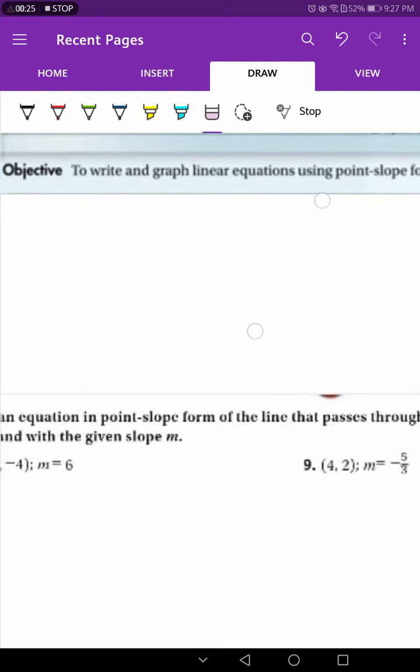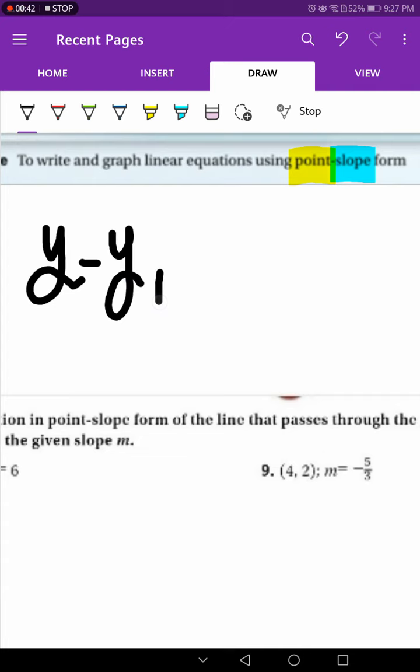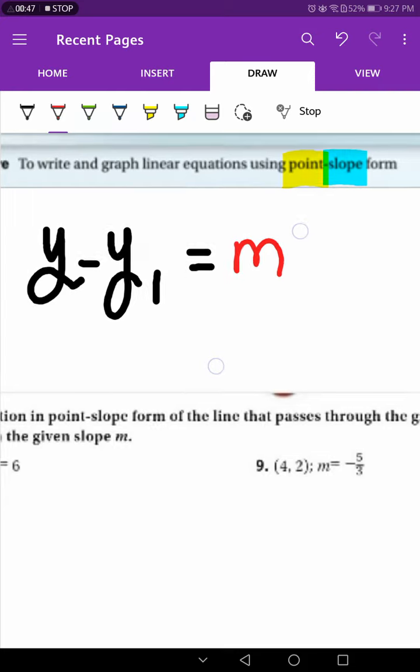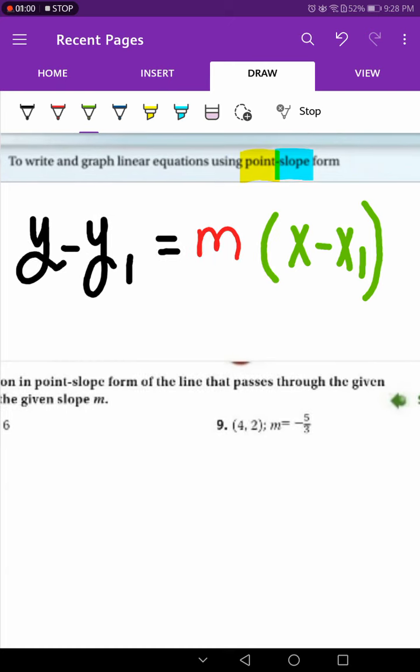First of all, you have to know what is the form of the point slope, and you have to memorize it, my dear student. Yes, you have to memorize it, which is y minus y1 equals the slope, which is m, multiplied by x minus x1. You have to know this comes from the point, and the point is x1 and y1, and the slope comes as m. So all of you, I'm sure you have memorized this equation.